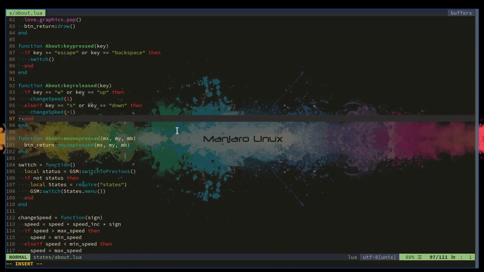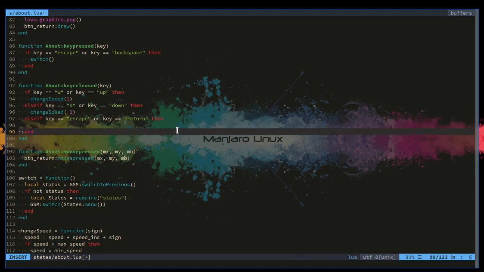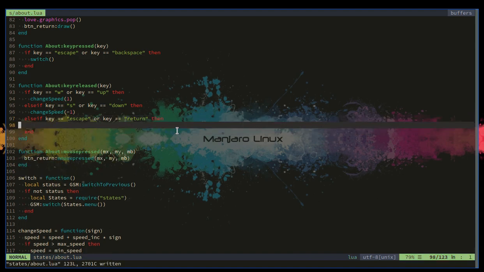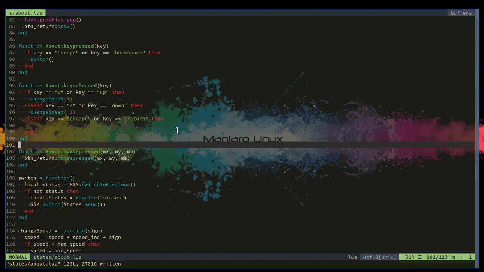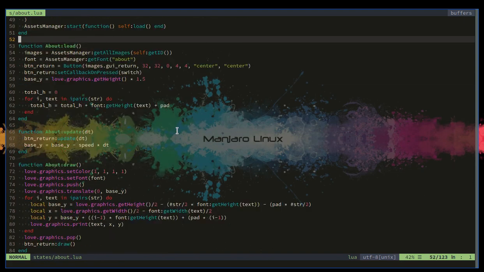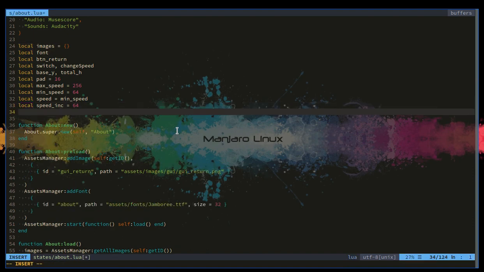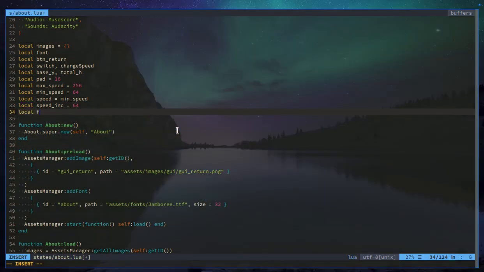Now what we want to do, else if key is equals to escape, or key is equals to return, I mean not enter, or yeah, let's just use both of those keys. We want to do escape. Now what I want to do is have a flag here, like flag can escape, like that.